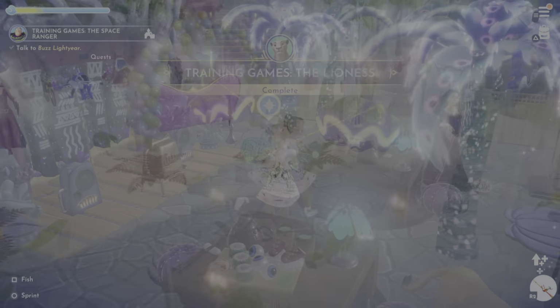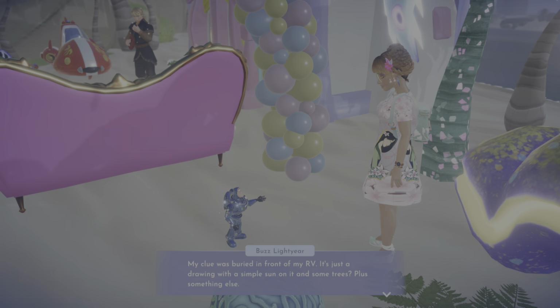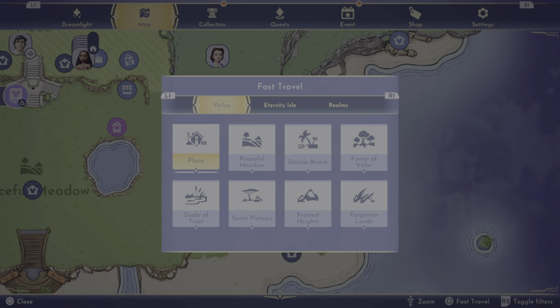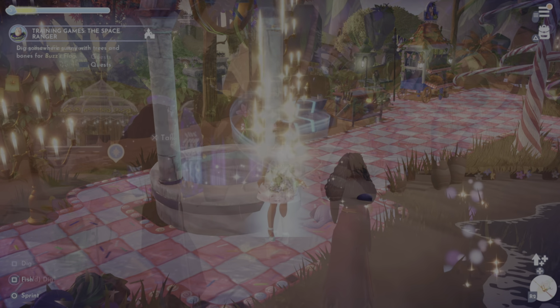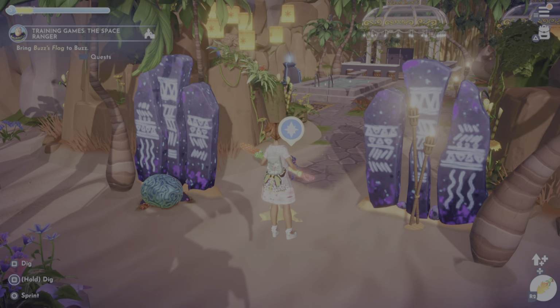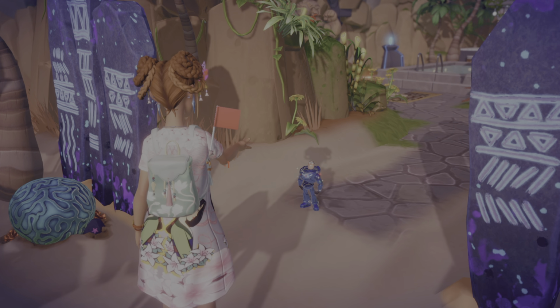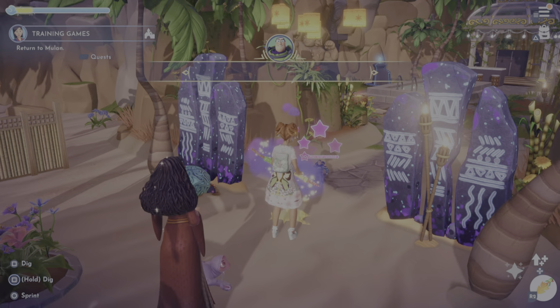Super simple. Then you can start Buzz's quest, and you're going to talk to him, and he's going to tell you that you have to dig it up, and you're going to find it in the Sunlit Plateau. It was right in front of my fountain there, so you'll dig it up, and then you'll take it back to him, and once you give him the flag, that will conclude his training quest.